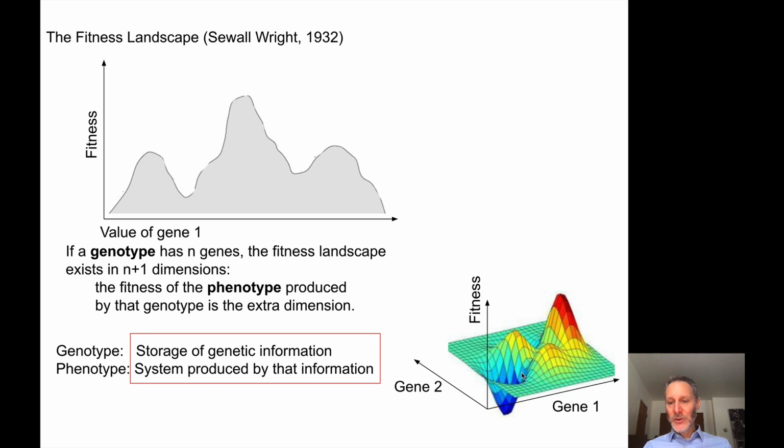In this cartoon example, this particular pair of synaptic weight values produces a robot that circles around the light source very well. This particular pair of synaptic weights causes the robot to do a terrible job at circling around the light. Maybe it turns around and runs away from the light. There's a whole bunch of other pairs of synaptic weights that cause the robot to do a so-so job of circling around the light. Take a moment to absorb the fitness landscape metaphor. We're going to use it to explore a series of evolutionary algorithms.